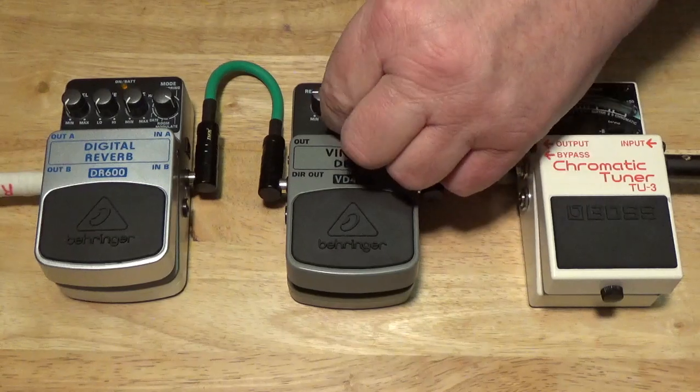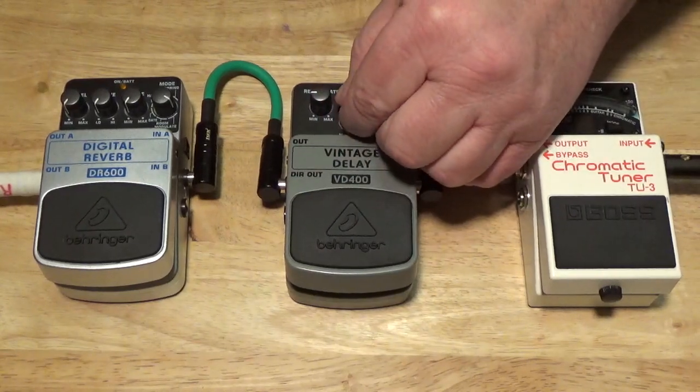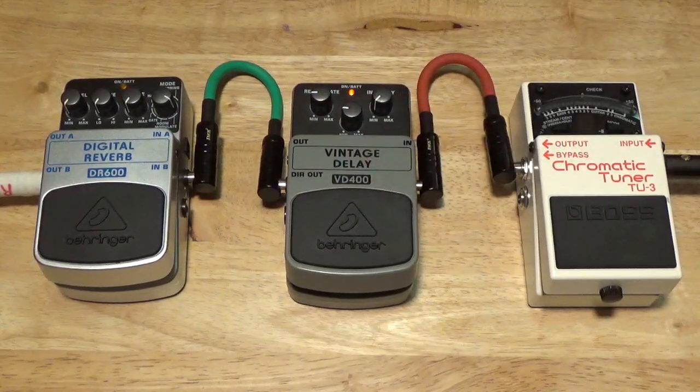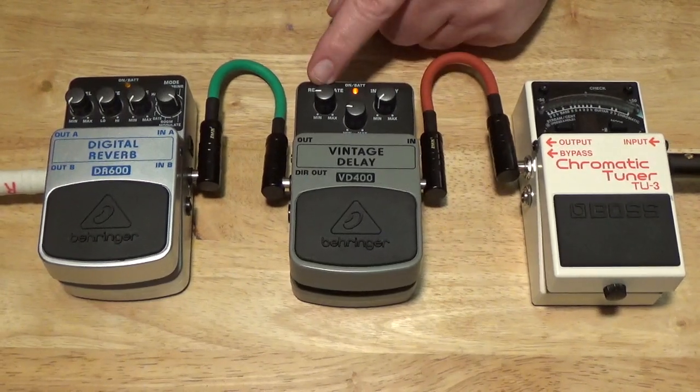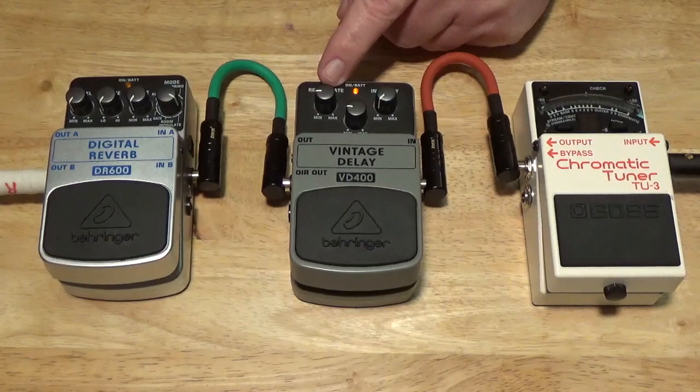Let's turn that down a bit. There we go. So there's the delay. You've got full control over your speed, your saturation, and the repeat rate, which is what you don't have on the Cube.